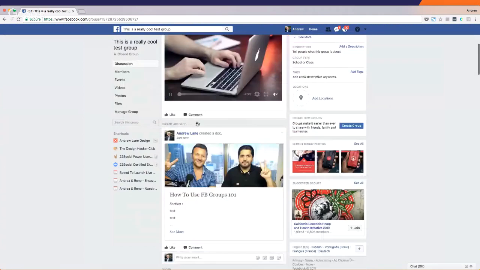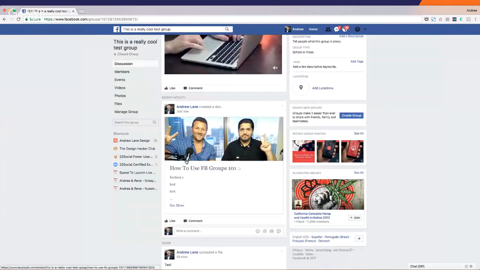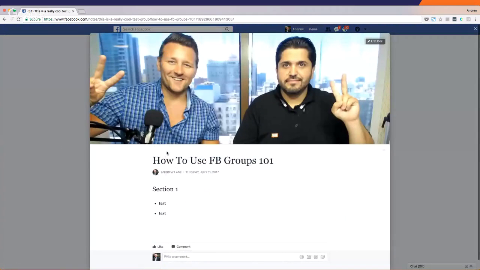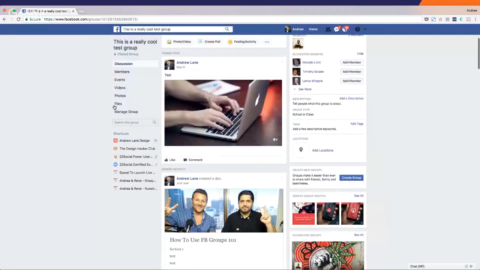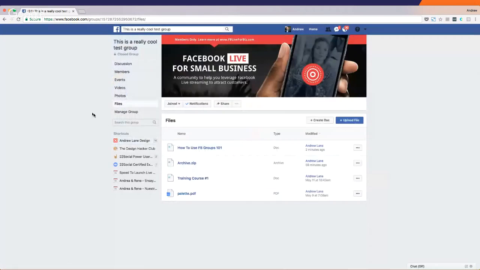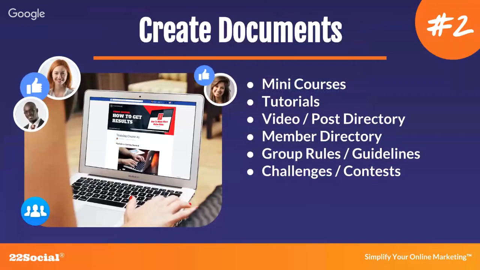But when you do publish it, it creates a post, and it's also found in the files section inside your members area. So I hope you guys get excited about that. Think about what you can do with the content you're creating and how you can organize it really neatly and deliver it to your customers. It's a really great way to add value and create tons of archived content.